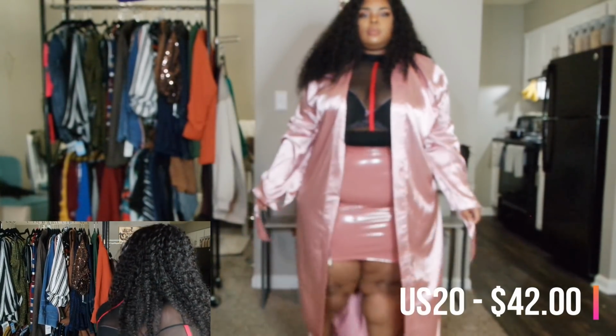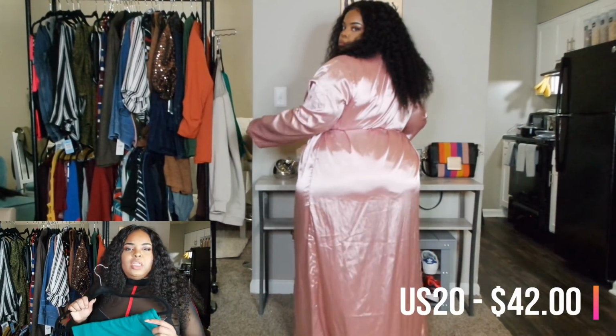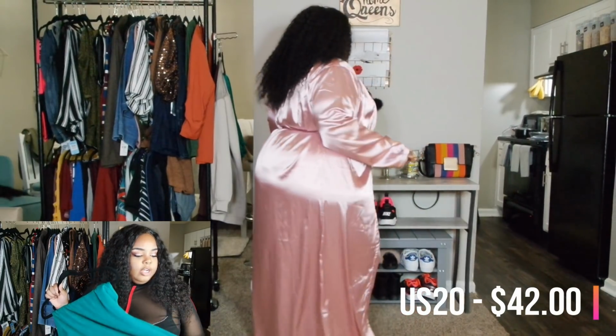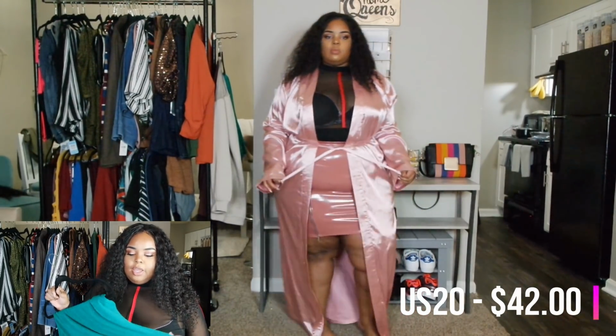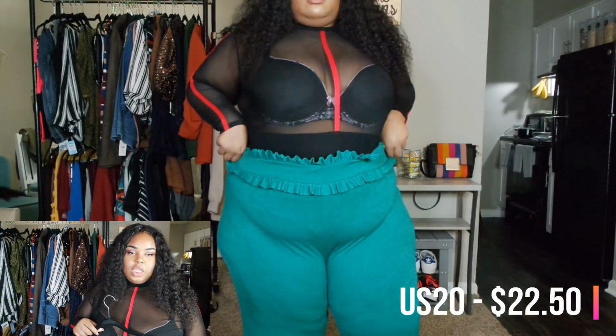So I'll see how I style it, and hopefully you guys stick around to see how I style it on Instagram. The next thing are these pants. I was really excited about these pants. They are wide-legged trousers. They have a nice stretch to them. They get on easily, and I love pants that you can just take on and throw off.